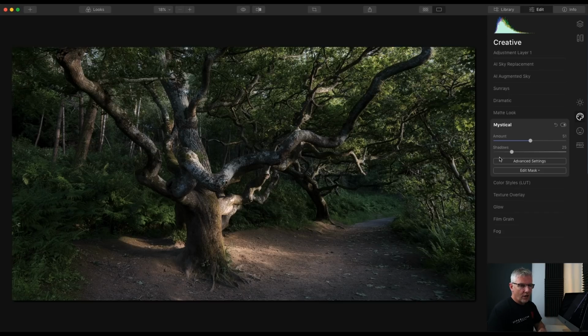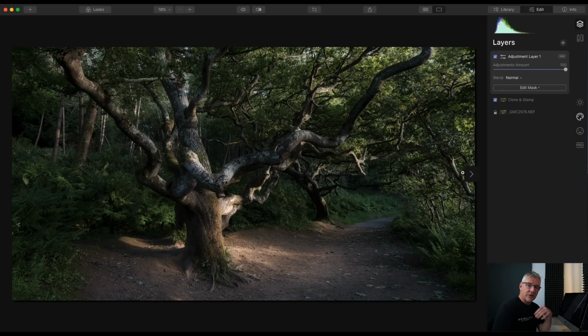So what I would do is I would go in and paint in the mask and do that, or I can go back. If you're following the channel, you'll notice that I'm creating small 2 to 3 minute videos on just how to use certain tools in Photoshop, Lightroom and Luminar. And this is one of the ones that I've just done, which is copying a mask.